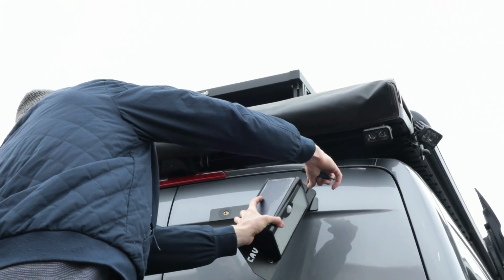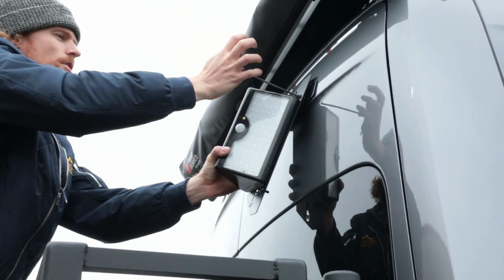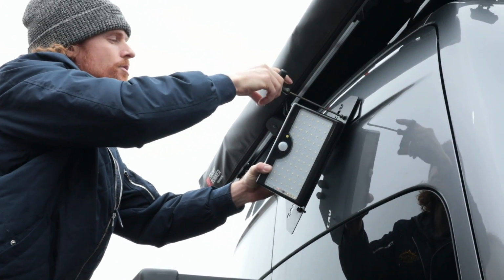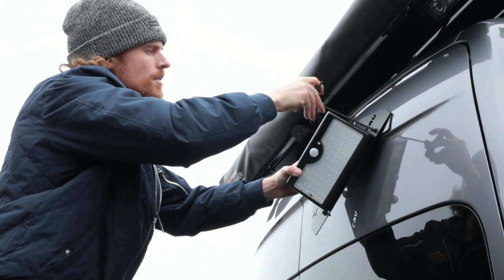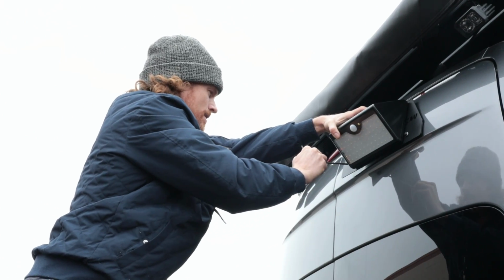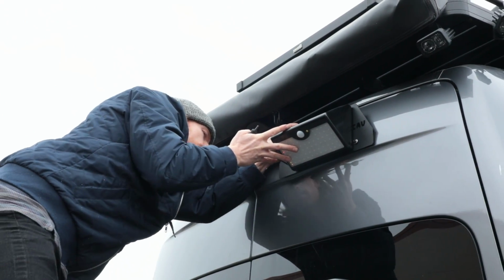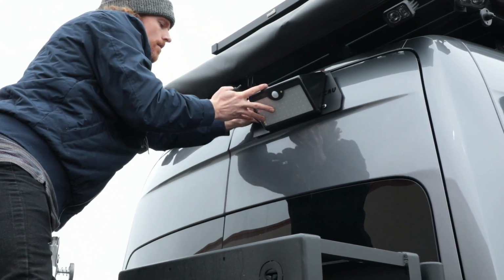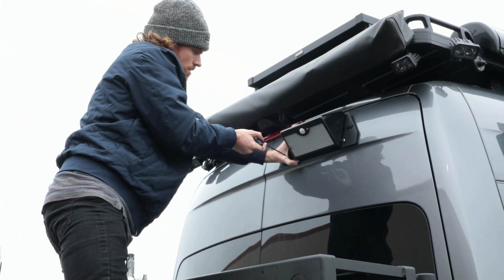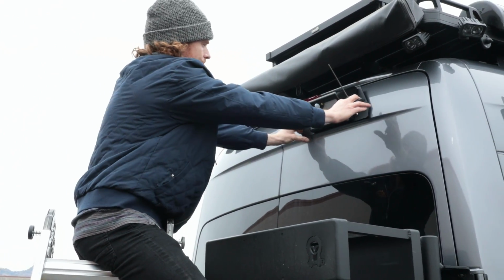And as you can see, you don't have to get it perfectly lined up with where it's going to go. You're just trying to get that first bolt started. Get a few threads in, and then you can go on over to the other side. Okay, we'll get that one started. Okay, once you've got a few threads on, you can let it sit.